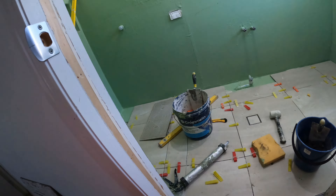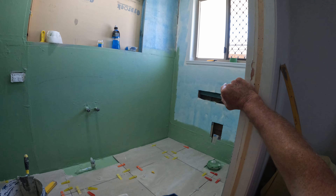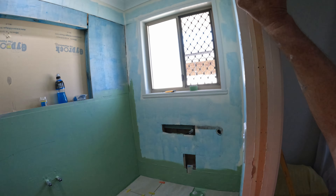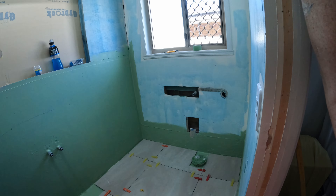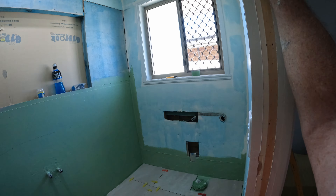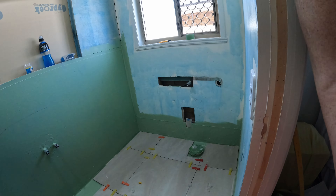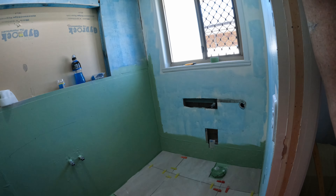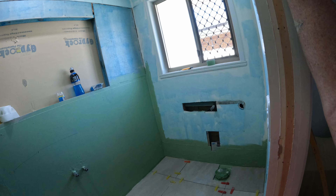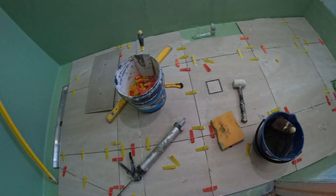Then the sides. I'll pick up some architrave and go around that window. Shall I do an architrave or tile into the window? I'm making work for myself — creating work — if I tile into the window. I don't reckon it needs it in this case, so I'll pick up some architrave, bang on the architrave, make sure it's a little bit bigger — an 18mm profile — and we're good to go. I'll make my list and I'm off home.